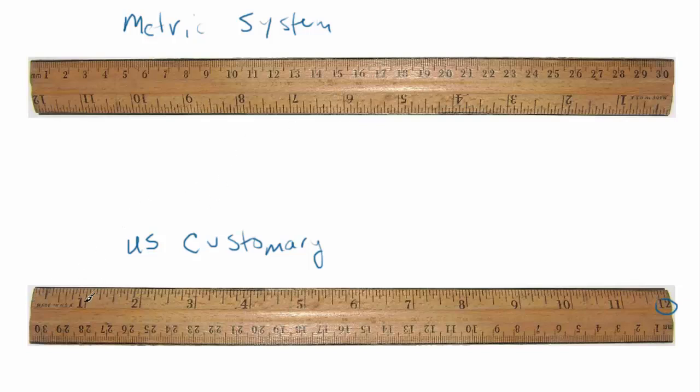So we look at this, and each of these numbers on the U.S. customary ruler is an inch. So there's one inch right there, one increment. So there are 12 inches in a ruler. So we've got one inch right here, and we can signify this by two dashes there, one inch.